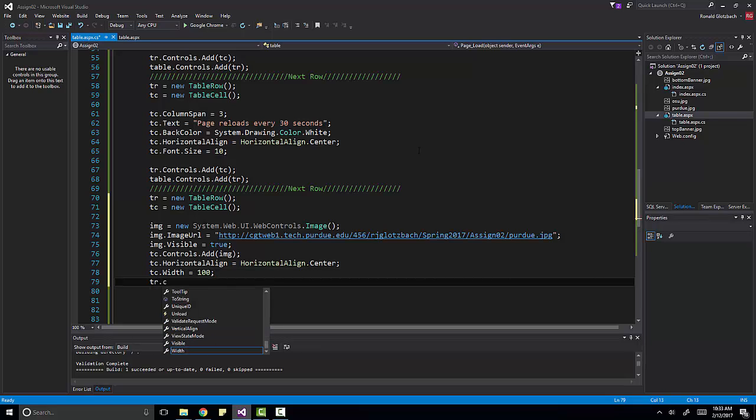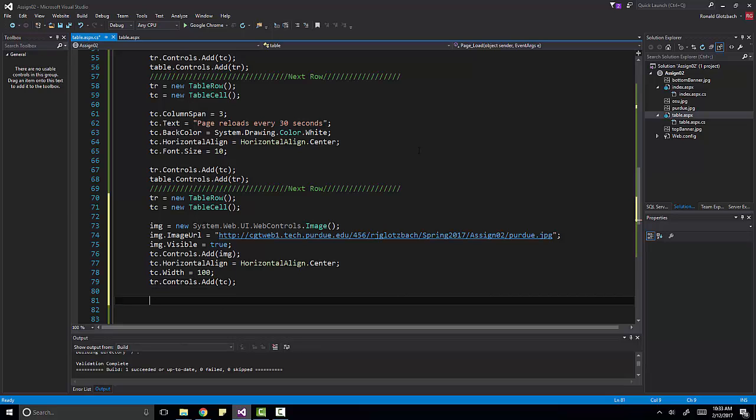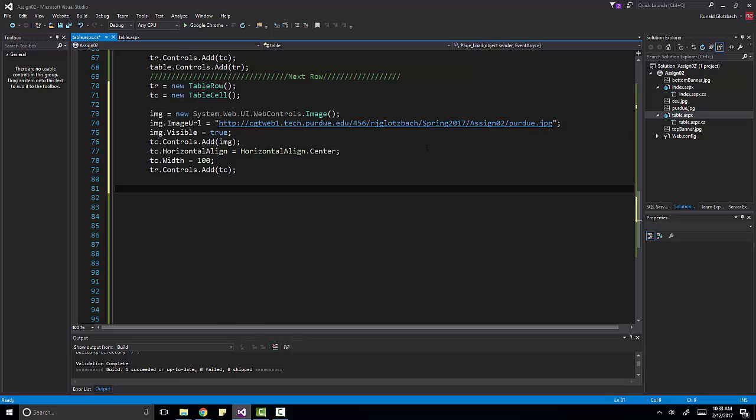And then we do a tr.controls.add and add that TC. After that, we move to the next table cell. So I do a TC equals new table cell. TC.text, in this case, is going to be the verses that was on the screen there. We'll set the same horizontal alignment.